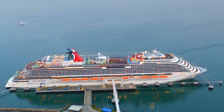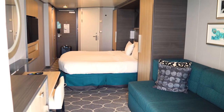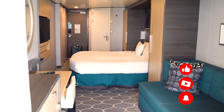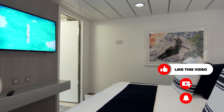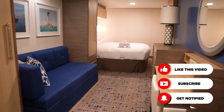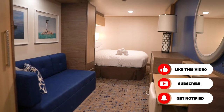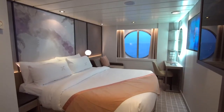Deciding whether to book the biggest suite on a cruise ship or a small interior room depends on how much you are willing to spend on a cruise vacation. Prices of staterooms on a cruise ship can range drastically, from $700 per person in an interior room to $7,000 — there's room for any budget. It can be tempting to find the lowest price to save money, but what sort of stateroom are you committing to? Here are the important things to know about booking the cheapest cabin on a cruise ship.